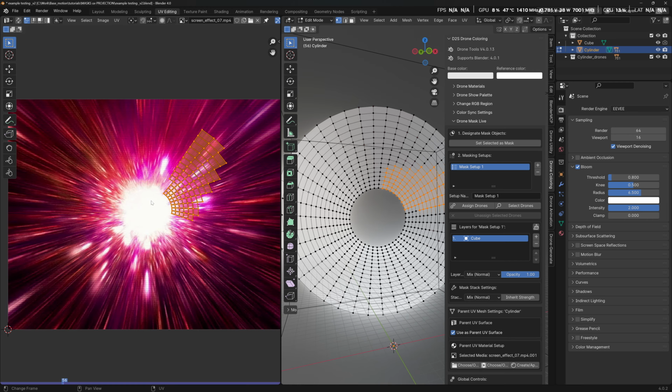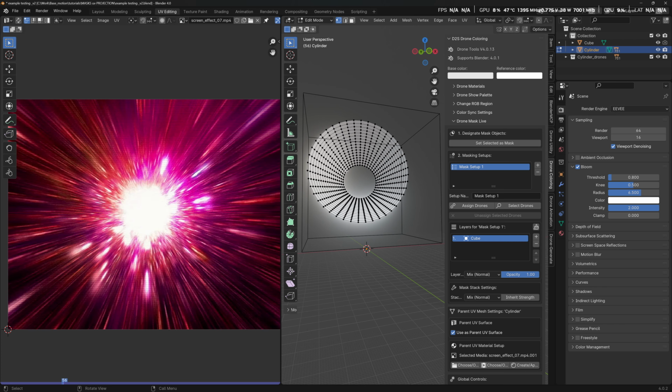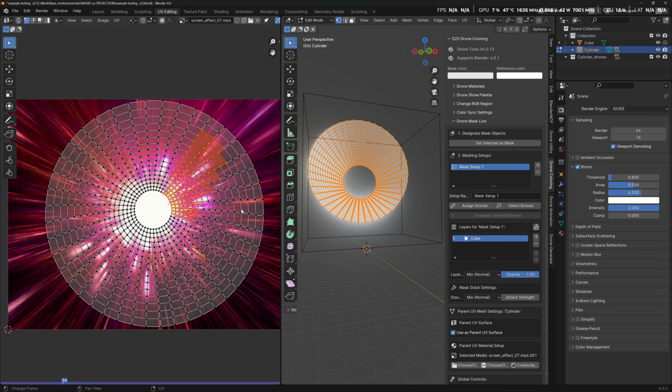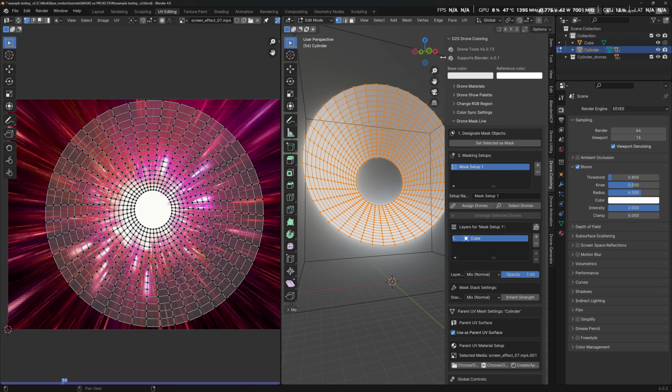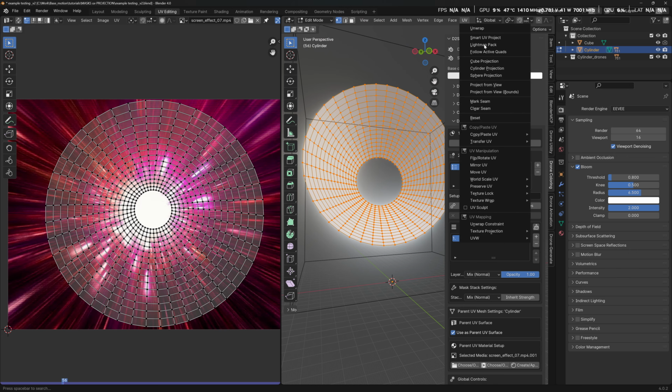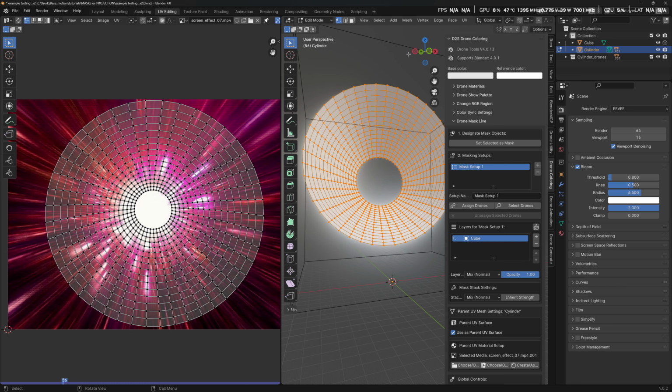This is the one we selected right now, and you can see if I select all, I have all my UV map showing up here. But basically, to get your UV map, you can watch some UV unwrapping videos, but for simple geometry like this, you could just use your UV unwrap or smart unwrap features. Most of the time, they will make a decent UV map for you.